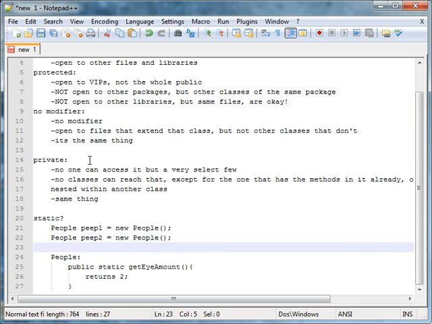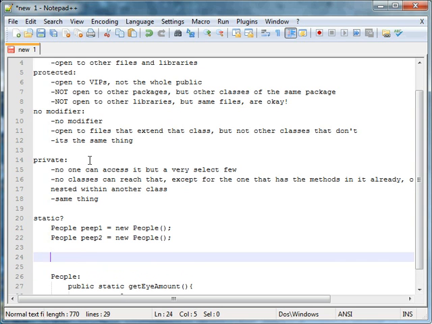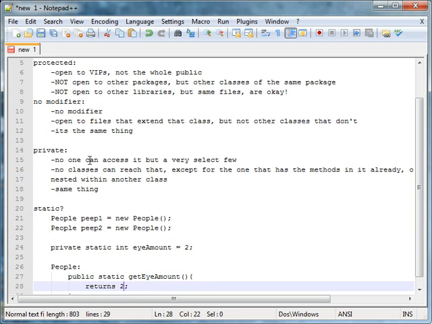Well, what does this mean? Well, if we had a private static int called iAmount equals 2, and if this returned iAmount, well, it's going to equal 2 no matter which object you're using.